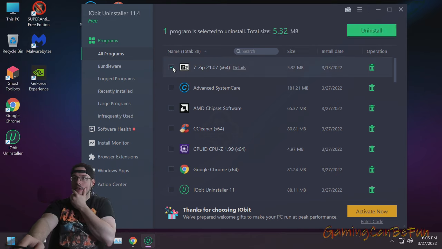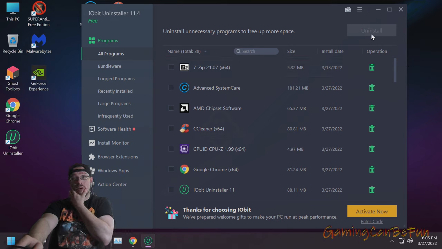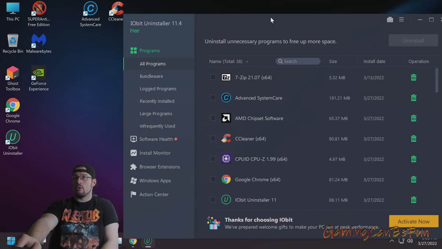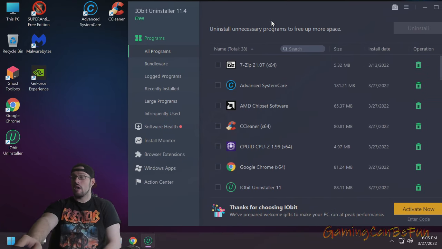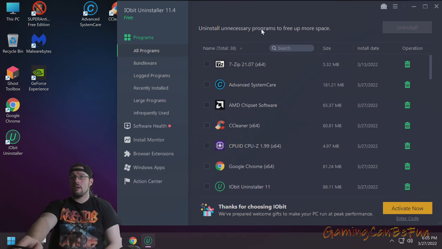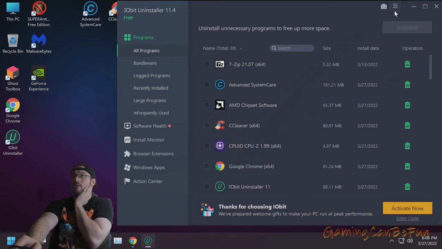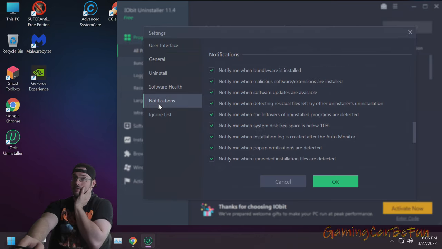Like I said, you'll click on it, and then you'll click on the trash bin or hit uninstall, and then it'll actually uninstall it. It tries the normal route first, and if that fails, it will still forcefully go through the registry and find all the files related to that program and permanently and forcefully delete those. But again, just like the other Advanced SystemCare and CCleaner and Malwarebytes and SUPERAntiSpyware, we have to make sure we go in the settings and make sure that it's not running or notifications don't pop up. So click on the three dashes up here, click on settings. There you go, notifications is the first thing I see.